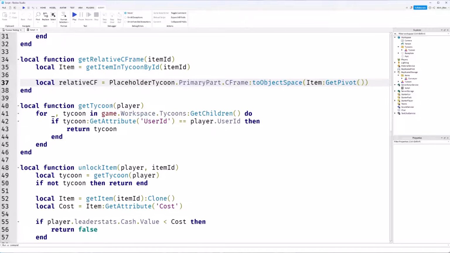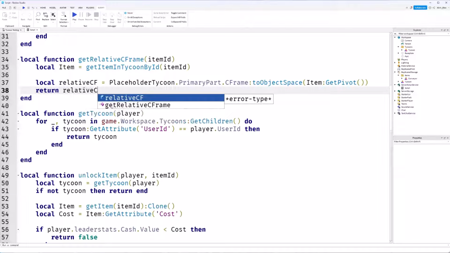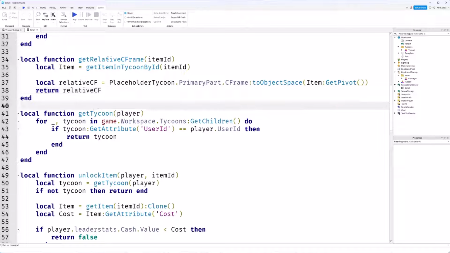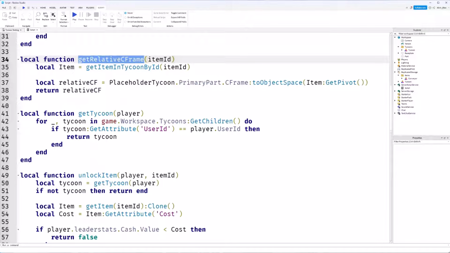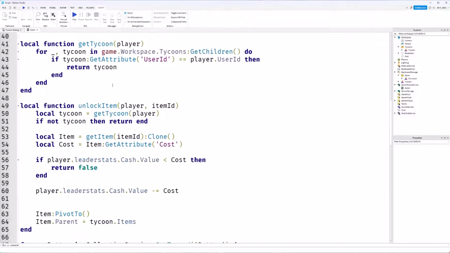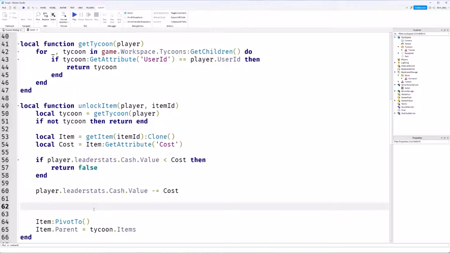So we can now return this relative CFrame, and then back to where we call this function, GetRelativeCFrame, we're going to call it in our UnlockItem function down here, where we've got our item:PivotTo, we're going to firstly get our relative CFrame.